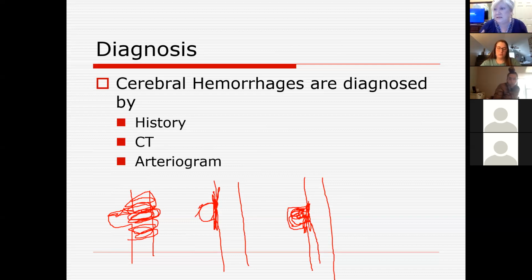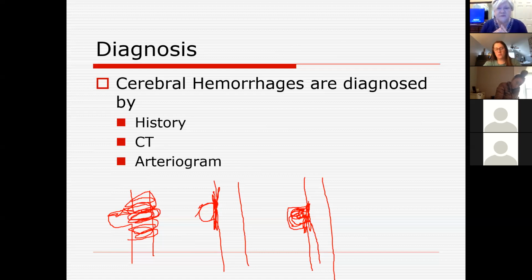There's lots of things. Diagnosed with how the patient presented: sudden onset, short headache, loss of consciousness. CT will show bleeding. They can squirt dye up and watch where it goes, but they don't like that because dye is so hypertonic that it's going to pull fluid to it. And if I have a lot of dye that goes out the hole, it's going to pull fluid to it and increase the fluid in my box. So we have to watch our arteriograms. We don't do arteriograms on heads a lot.